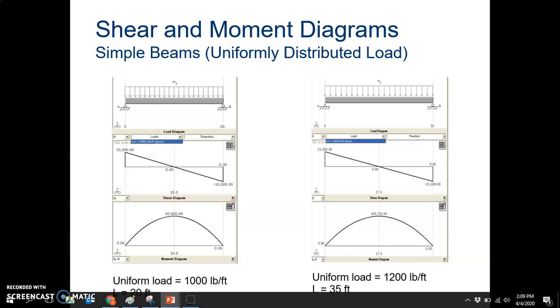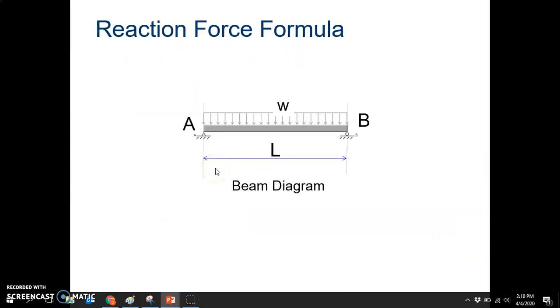Okay, so here is a simple beam. You have a distributed load here at 1,000 pounds per foot. Here's your shear diagram. Here's your moment diagram. You can get the reactionary forces by doing 1,000 multiplied by 20, applied halfway, and each of these experiences half of it. To get the maximum moment in the middle, you get the area of this triangle. Well that's pretty methodic. So every single time we have this loading scenario, it's the same process. This value multiplied by the length divided by 2. And then this height multiplied by 1 half multiplied by this length, because the area of a triangle is 1 half base times height. So with that logic, let's derive the formula.